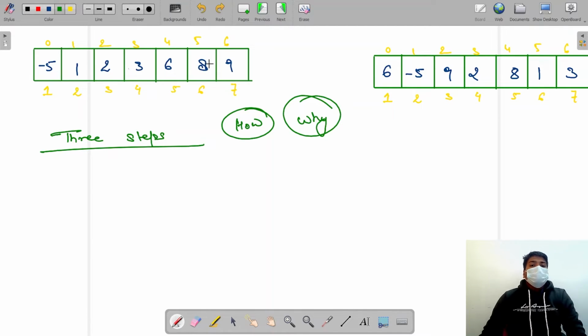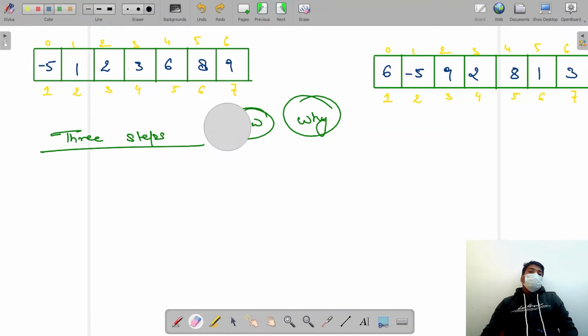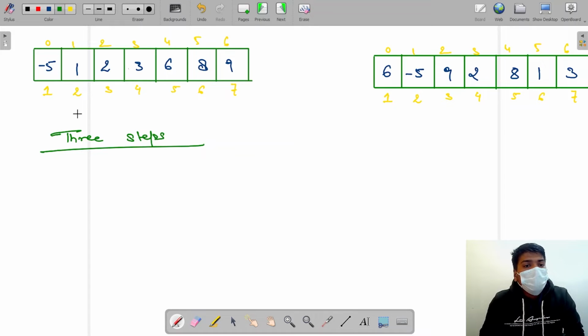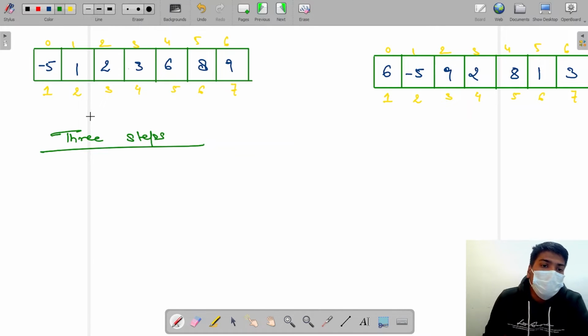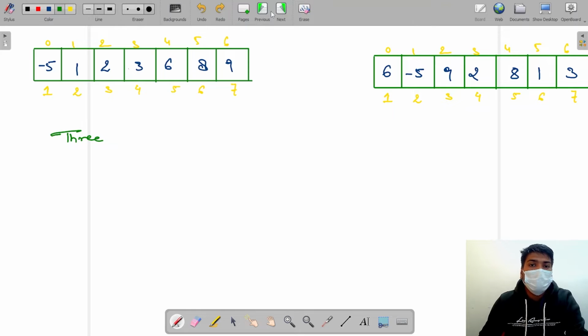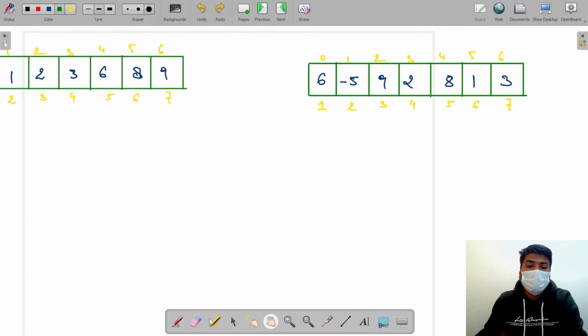Okay, so it is somewhat similar to this sorting kind of approach, but we will not actually sort the array. But first of all we need to find this one, right? We need to find this one in the sorting approach also, and in this approach also we'll find the presence of one. Okay, so let's talk about the 3 steps in the next page, by taking this original array.